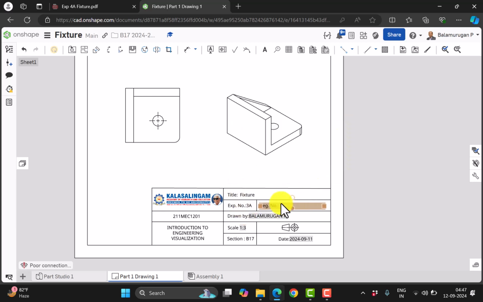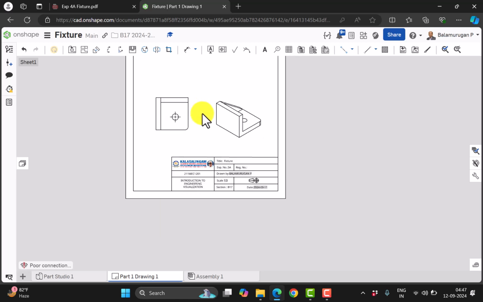And you type your register number here if you want. The name will automatically get selected from the profile. You can see this is the profile name. That name will automatically come in the drawn by field. You need not type it. And the date you are creating it will also be created automatically over here. You just need to type the title and the experiment number.